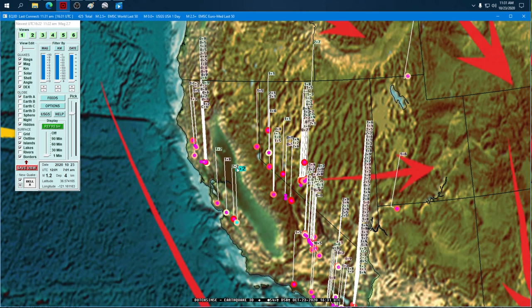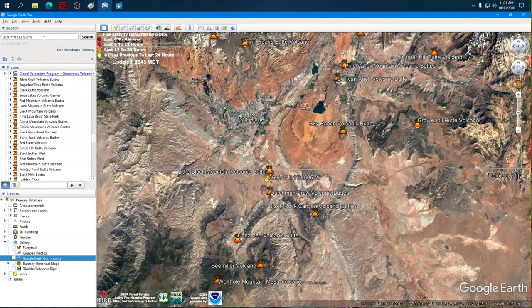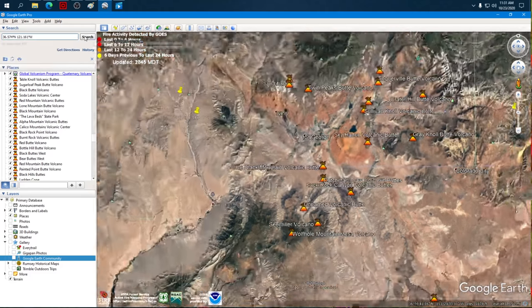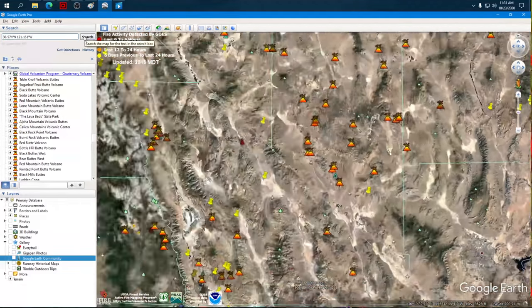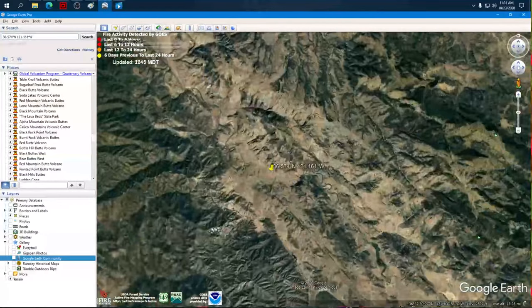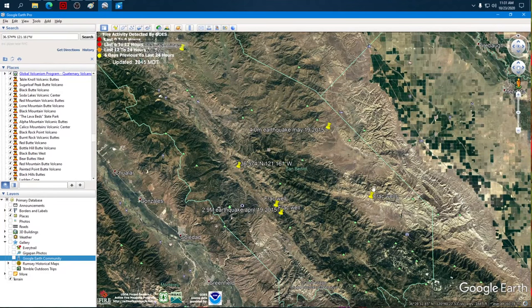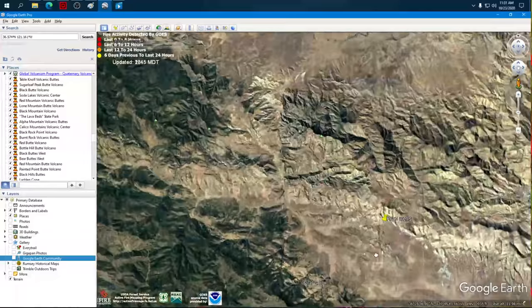The line of earthquakes comes down the creeping section of the San Andreas and stops right next to where we've shown so many times, Pinnacles, another set of drill points, where we're stopping along the San Andreas. They started to drill. They drilled the San Andreas. Californians, do you know you drilled the San Andreas right next to it? Let me show you. Here's the earthquake epicenter. And going right across this little range, maybe a few miles at the most, you see where it says frack wells? Let's zoom in and show you.